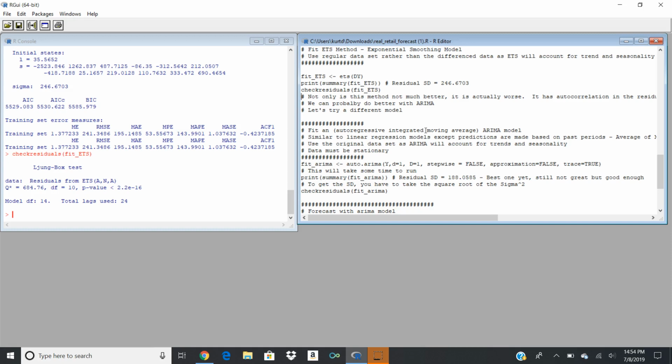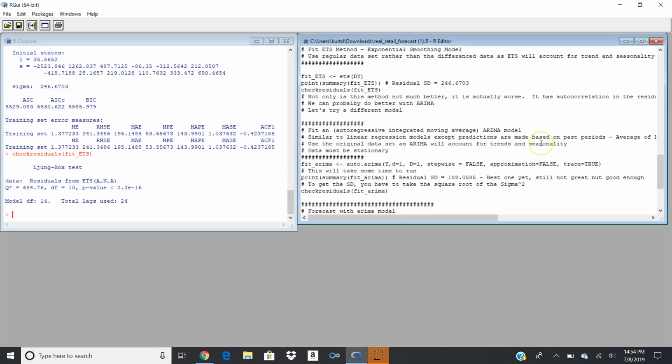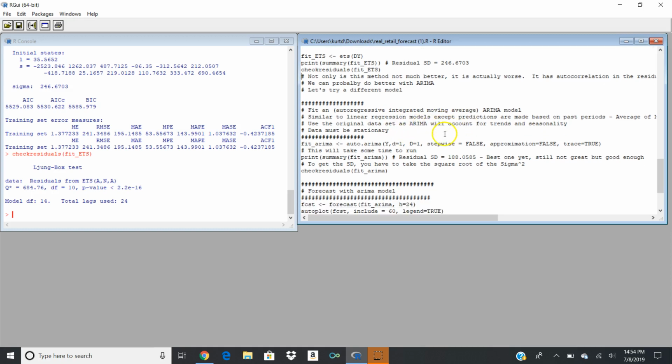That's why it's called the moving average, because it literally is a moving average, and it's starting to integrate the means of what you've created. This is an autoregressive integrated moving average, and I'm not going to go into detail about what the autoregressive piece means, but it is basically going back. It's similar to linear regression, but instead of calculating a slope and an intercept, it's just using prior months, which is what I just explained moving average does. And this is the ARIMA model. And we're going to try that next.